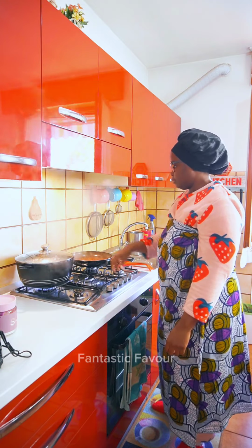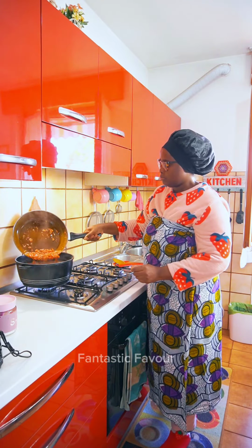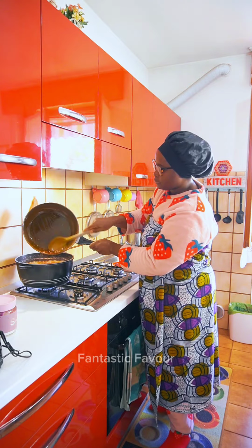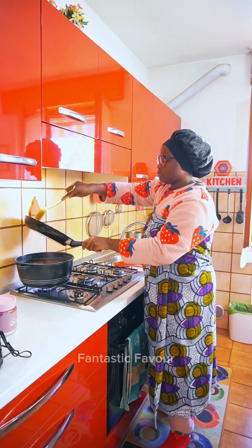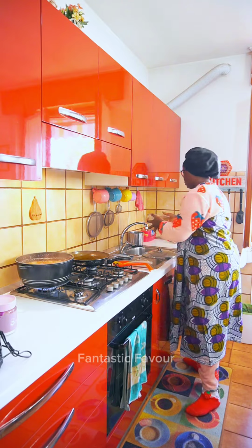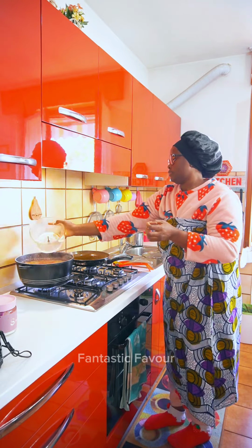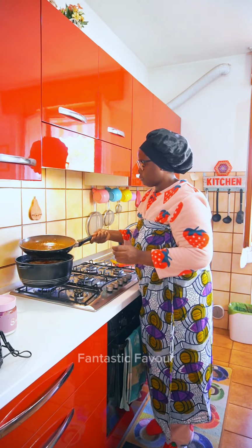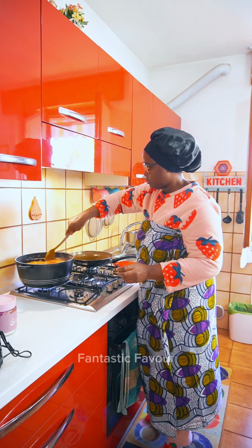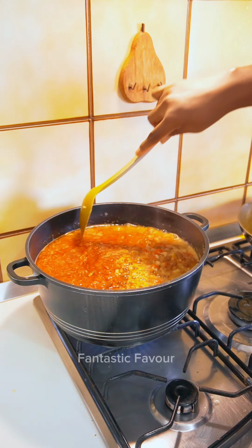So once it was done frying, I transferred it into the pot of beans, mixed, covered the pot and allowed it to continue cooking. You guys can see I added a lot of water into that beans because I wanted it a bit runny when I'm done cooking. Not like watery, but I don't know how to explain it. It's going to be very moist, very juicy, very delicious and demure.